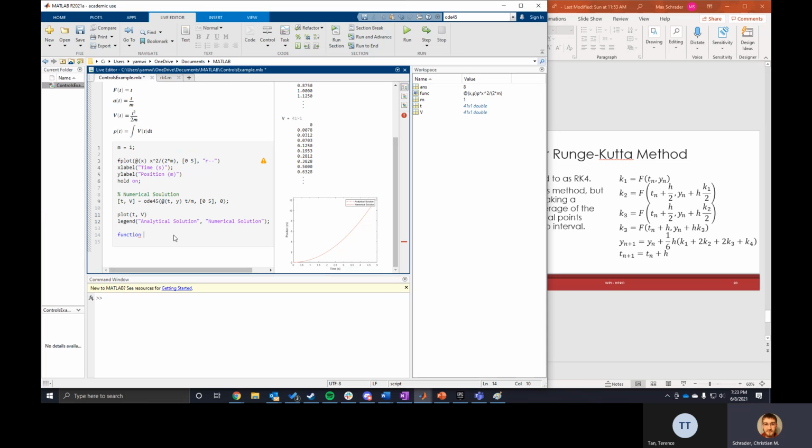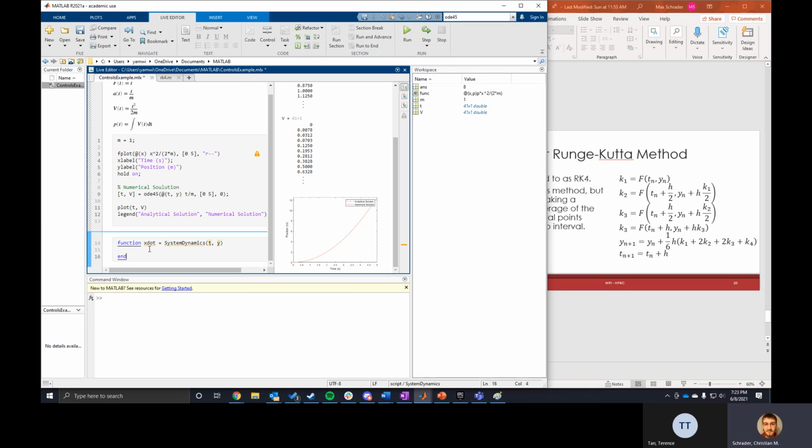So I have our function, and basically what this needs to do is return x dot, how the system changes. And this is equal to... and remember, because what we're going to be doing is putting this into ODE45, it must take t and y in that order.